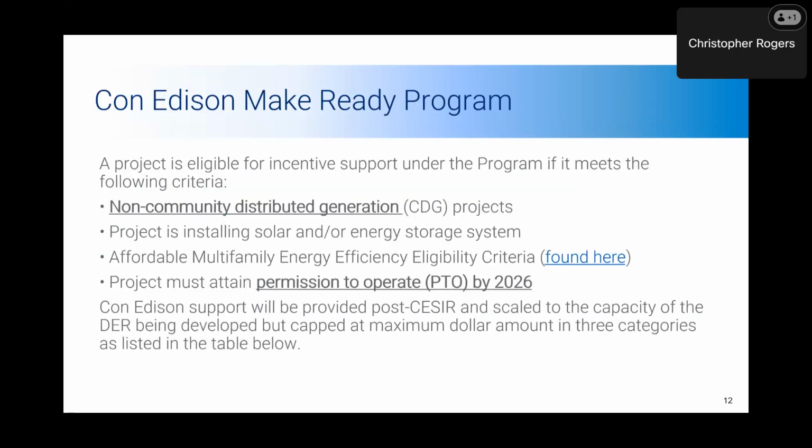Next slide. The first one, and we'll likely be talking about this more in the future, is Con Edison's Make Ready program, a program intended to provide interconnection support to projects within the Con Edison region. While the pre-development program does fund and support projects across the state of New York, in all counties and regions, including Long Island, that also includes projects located within municipal electricity service territories, as well as projects within the utility service territories that are not system benefits charge, or SBC, paying customers. The example there is typically NYPA customers served for housing authorities. All projects are supported within the state of New York. They're supported for this program.